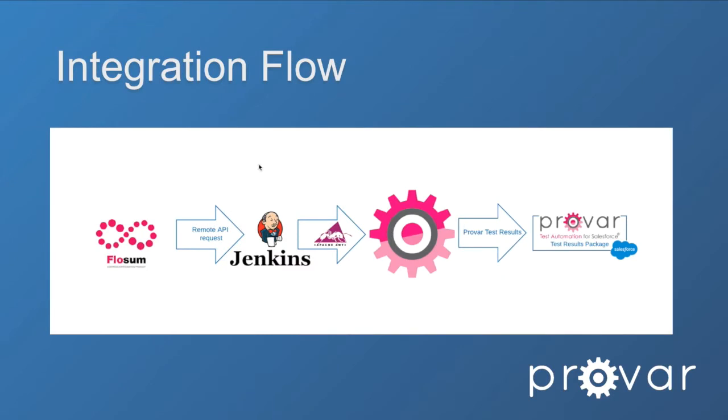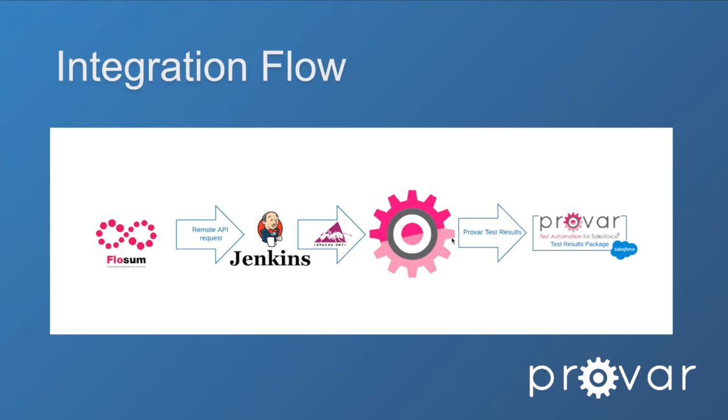So our end-to-end flow today is going to be a job kicked off in Flosum, and we've set some parameters up that you'll be able to change and configure for your own purposes. Those parameters will decide when we want to run our test automation and what tests we want to run. That will pass some parameters through and make a remote request to Jenkins. The Jenkins setup is just as on our typical Provar website, with information on continuous testing and continuous integration. You'll find full documentation of how to set up Provar with Jenkins in there and how we use Apache Ant to run our tests and execute them.